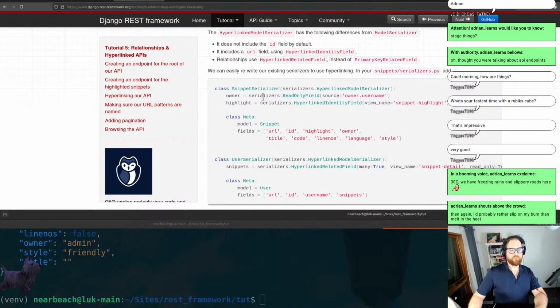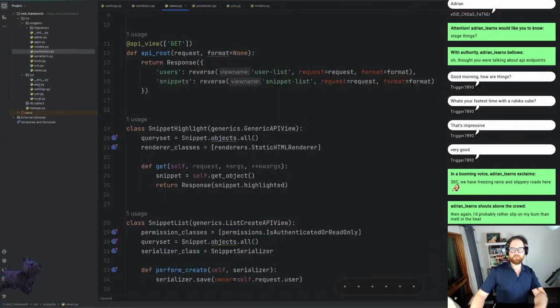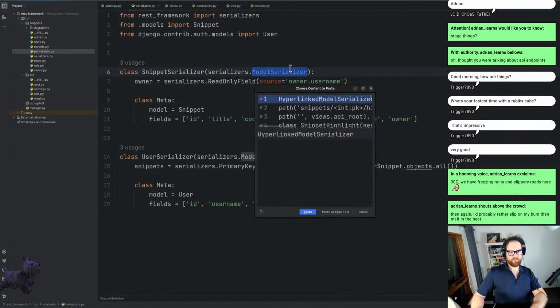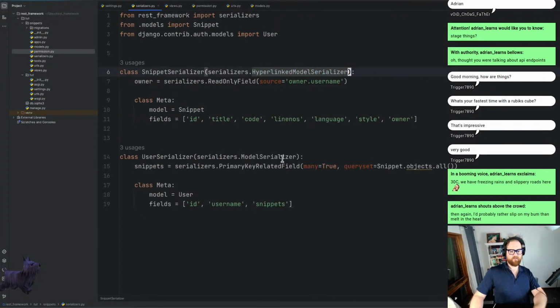So we've got the owner in there. I'm just going to copy this, because I don't think there's too much difference. So we go to the serializers and paste over that.